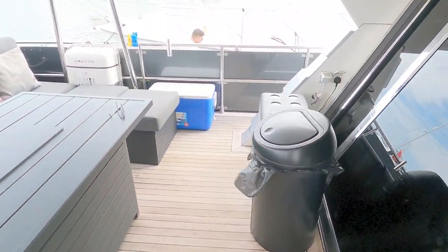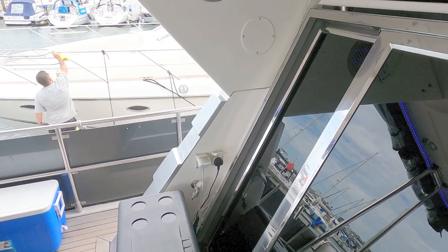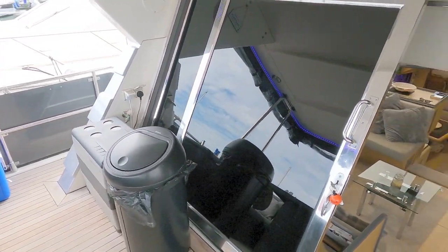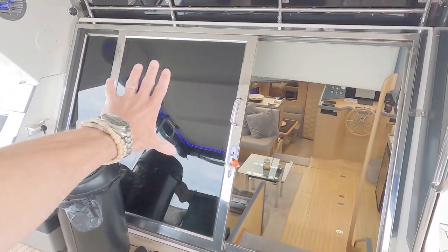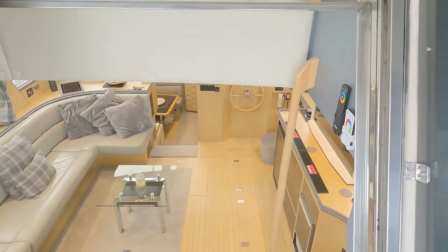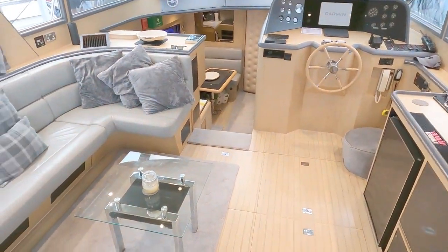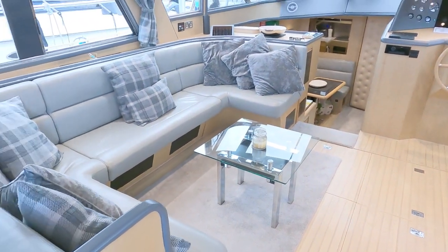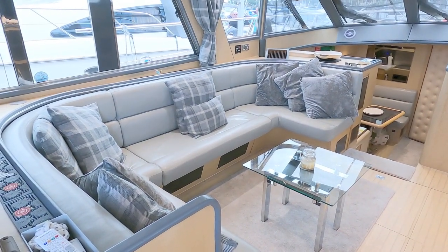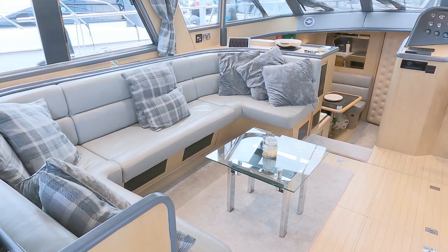We can now finally get out of the wind. Just drop my shoes off and go and have a look down below. So obviously you can see there's power points and water points down there. A couple of steps back you can see large sliding door gains you access to the saloon. Very wide access, nice easy steps down, takes you into the saloon. And as you can see, vast seating area. I believe all of this upholstery has been redone as well.